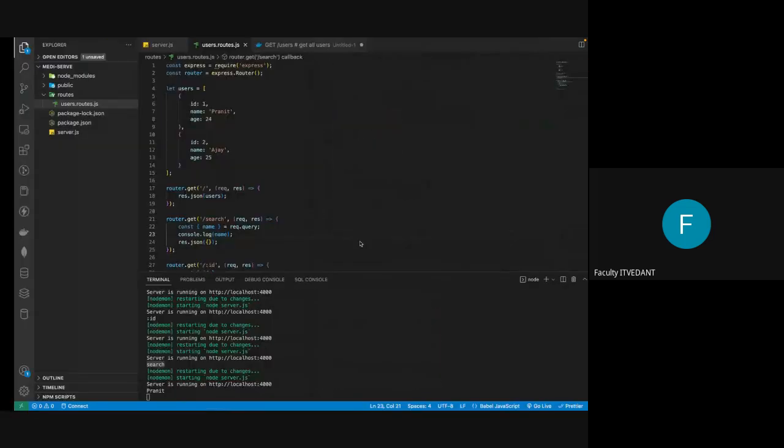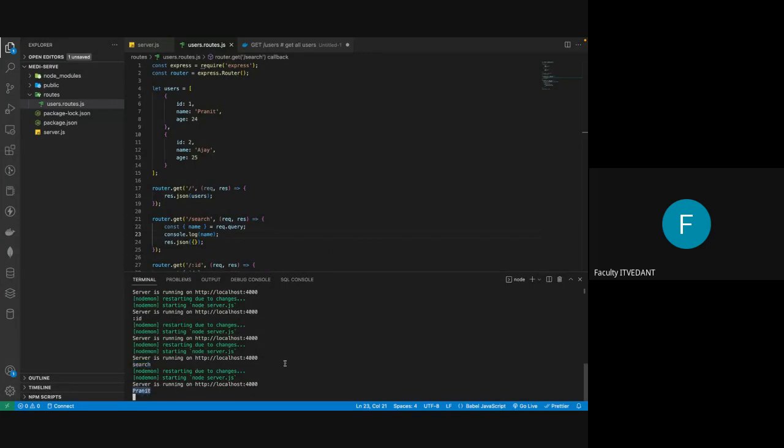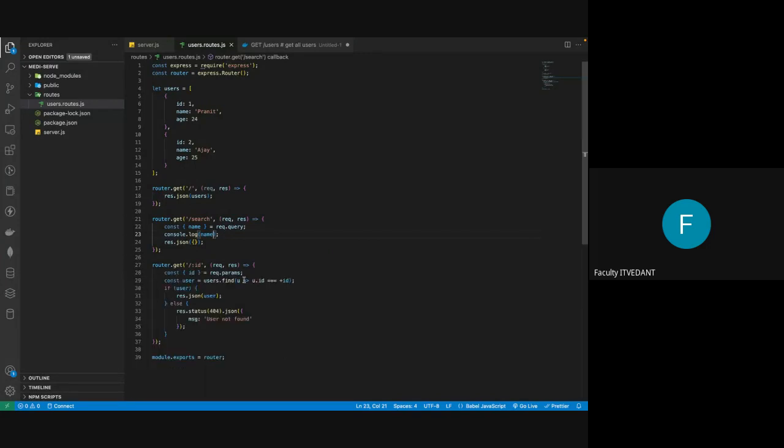Send, and you will see the name is coming here. Let's just check whether this name matches with your users array or not, and if the user is found, then we will return it. But whatever we write, it can be in capital, it can be in small. And I don't want to match the entire name, or let's say just the entire name only. We'll check the entire name.